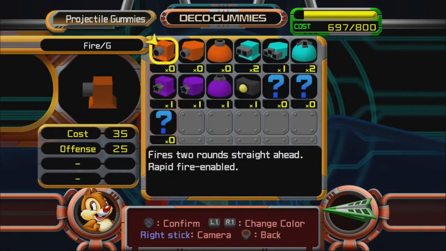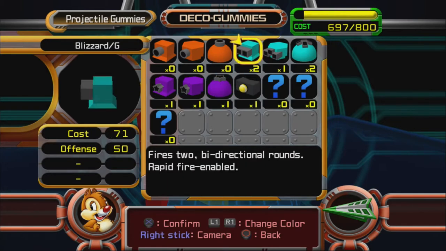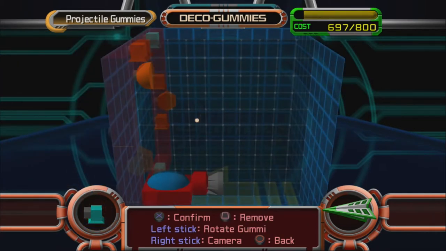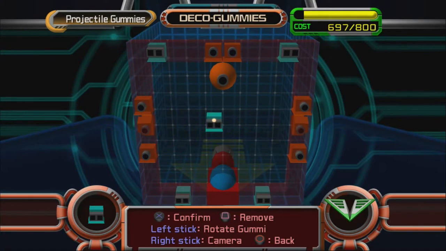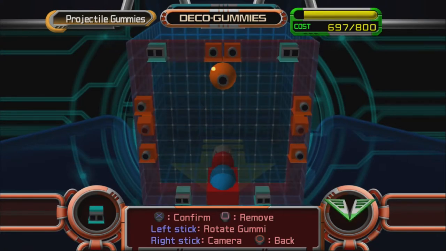How many weapon gummies do we have? If we have any more weapons we can put on, I'm going to. Alright. I think we can put on, like, one more gun. Why not? It'll be fun. Let's put it right there. I don't think we can put on any more guns than that.